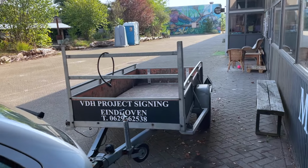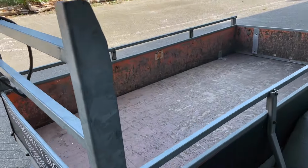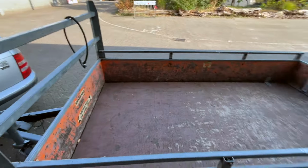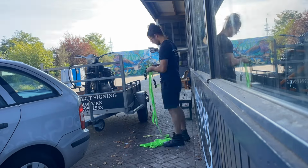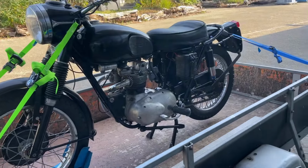First thing for today, load up this one with the Dritea, ready to go for the inspection, and then start to move on with the day. So properly secure, voila, let's go to work.